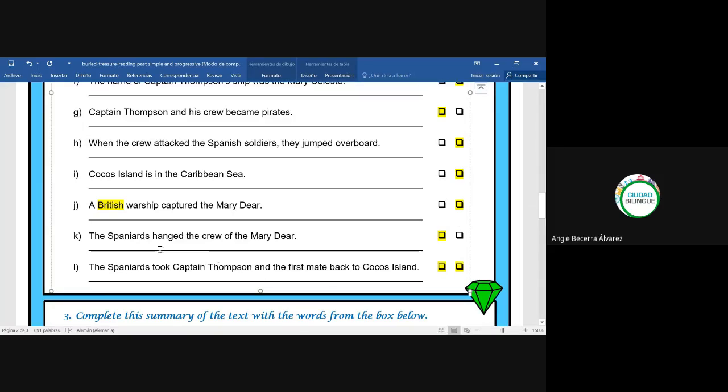The next one we have here, the Spaniards hang the crew of the Mary Dear. All of you say true, and this is correct. Here we have it.